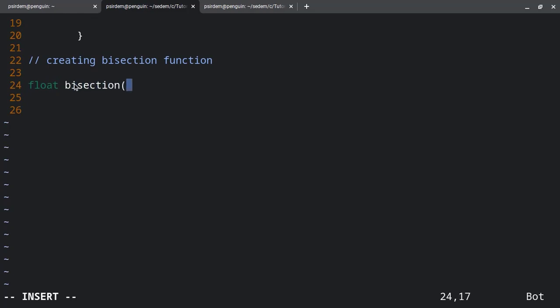So we gave it a name called bisection. This will receive a float a and a float b, and then a tolerance, which is also going to be a float, tol. And here we will not end it with a semicolon, but we'll now give it our argument.